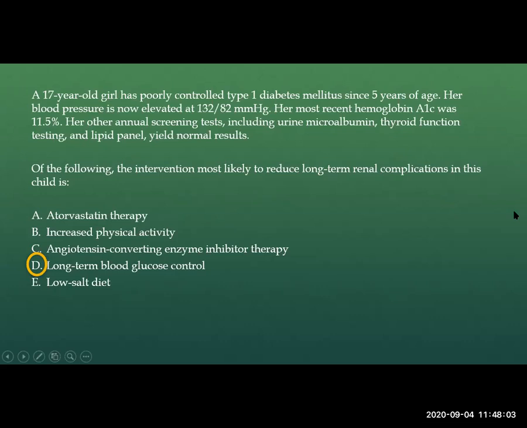So it's actually D. The way they're pointing is if she achieves glycemic control, then that should protect her kidneys long term. So she may require ACE inhibitor therapy at some point, but the best way to prevent renal complications down the line is to get better control of her blood sugar. The statin, she has high cholesterol. Physical activity may help, but that's indirectly related to bringing her blood sugar down. And a low salt diet, again, it may help with her blood sugar, but this is taking care of the underlying cause. So that's why they're pointing you in that direction.